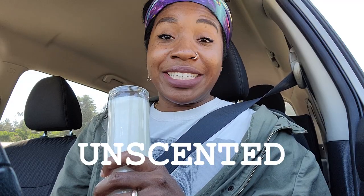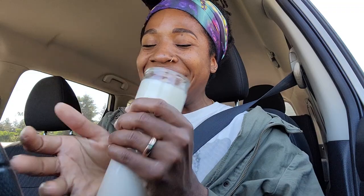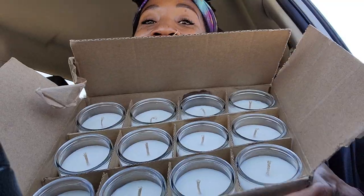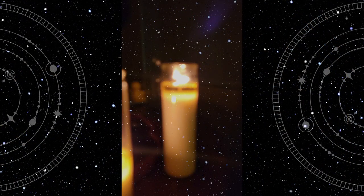They are unscented, which I love, y'all. Okay, I know for me, I'm very scent sensitive and actually don't like scent. So I was like, let's just keep it unscented. It's a coconut and soy blend. So yeah, I got like the whole case. They're here. So your girl is taking a bubble bath tonight. Okay, she's lighting these candles and testing them and seeing how they burn.